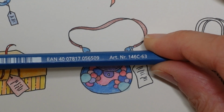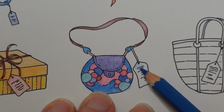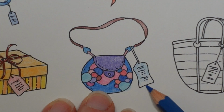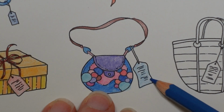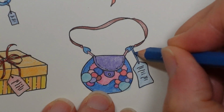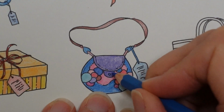nameless, Delft blue for the label, lightly. So it looks a bit different. I always do the labels light. I always think the paper's going to be a little bit lighter and softer somehow. And might just do that a bit darker. There we go. Now we haven't done that. I'm going to do that with this.